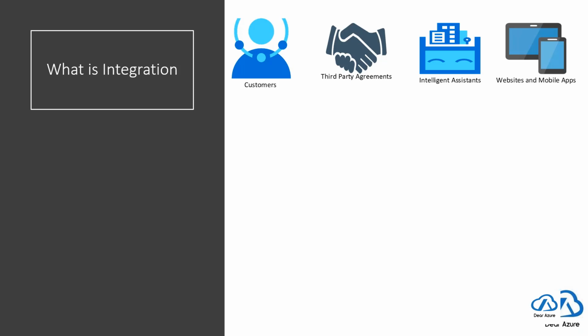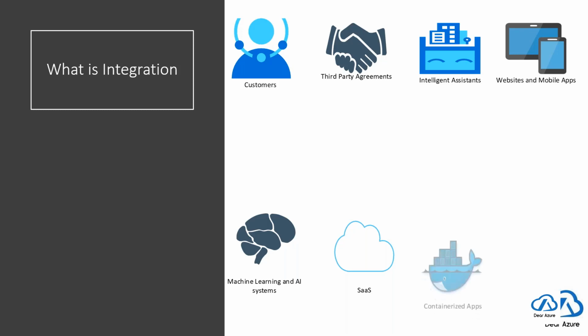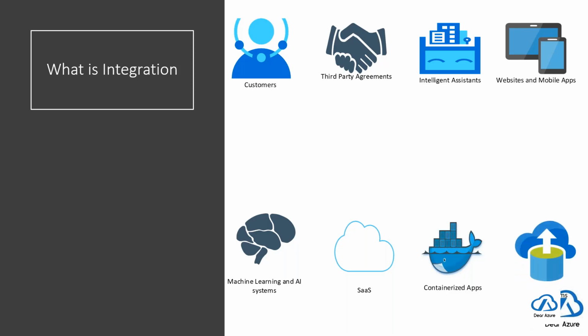These components are mostly front-ended and involve heavy user interactions. On the other side of the spectrum, we have systems which facilitate machine learning and AI systems which analyze huge amounts of data. We have third-party software as a service products that are used in a particular organization, for example Salesforce, Dynamics 365, SAP, etc. Then we have any containerized applications or any in-house application that the organization builds. And we have the data that is generated due to all these activities inside the organization.